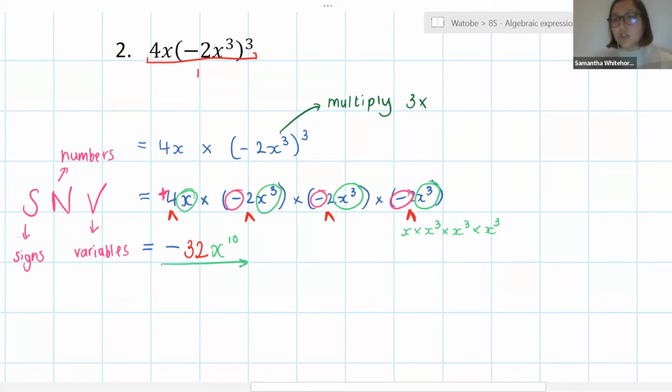And it's only one term, so there are no like terms that I could add or subtract. That's it. So what we need to be careful of is even when we're working with algebraic expressions, there are lots of different things we need to remember. So we need to remember how to multiply negative numbers. I need to remember how to multiply exponents, etc., etc. So this is just an example of bringing in a lot of different things that we need to remember to be able to do when we work with algebra.